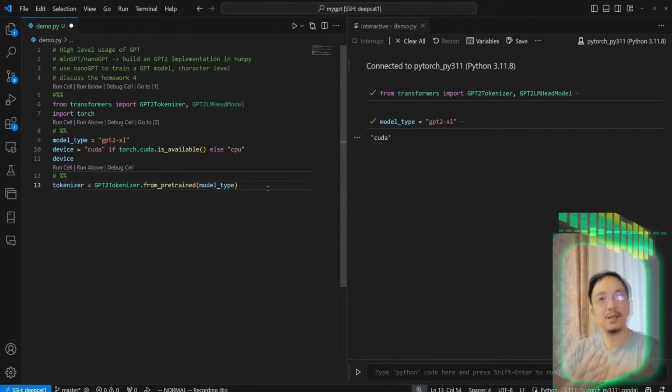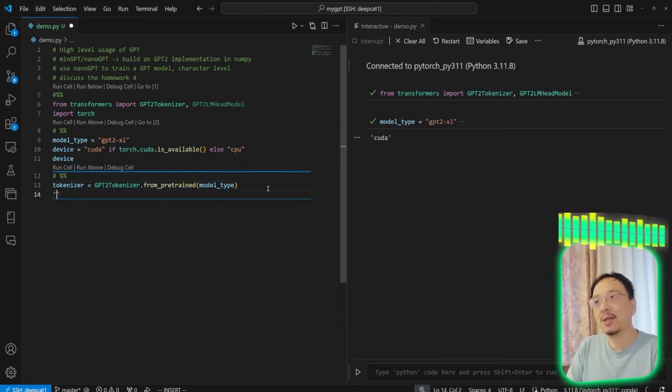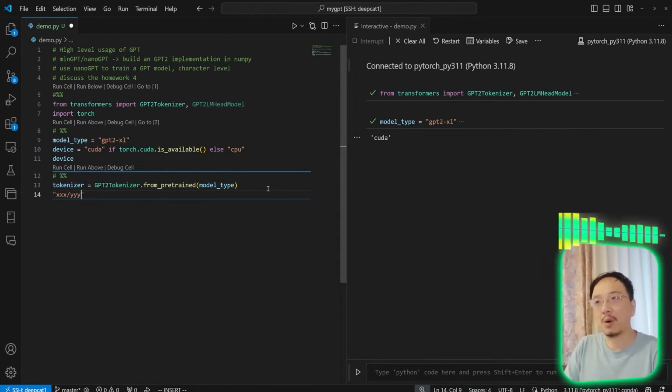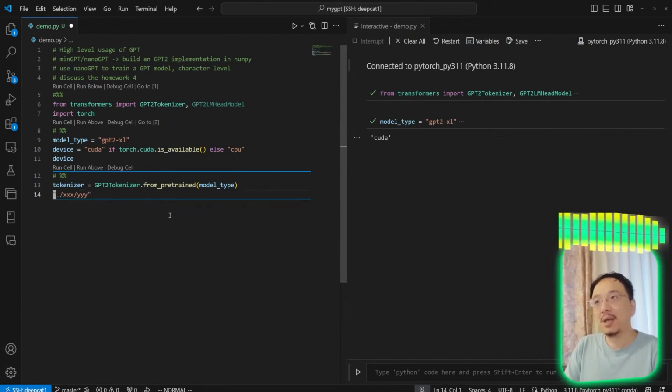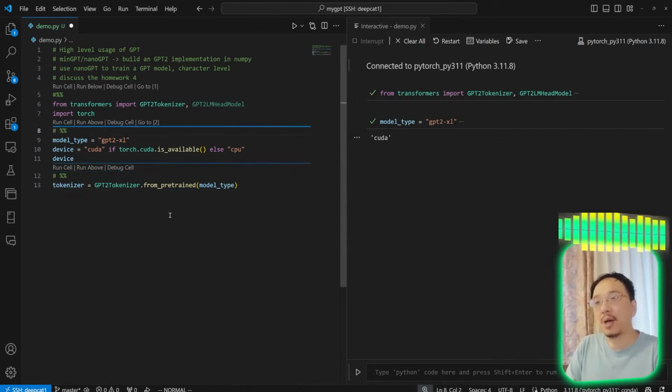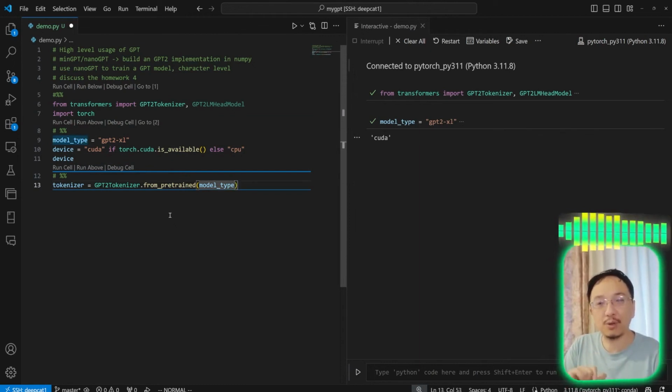It is a slightly complicated format, because if it is a repo, it is something like author slash model name. And if you want to load a file in a relative path, you are going to start with ./x and y, something like this. But here we are going to use GPT-2 XL. It is not with a slash, so it is still going to go to the remote and fetch the files for us.